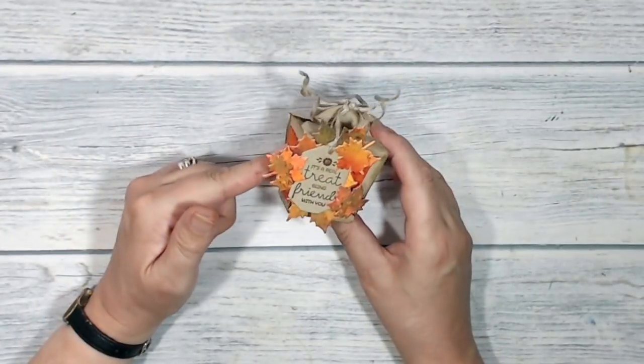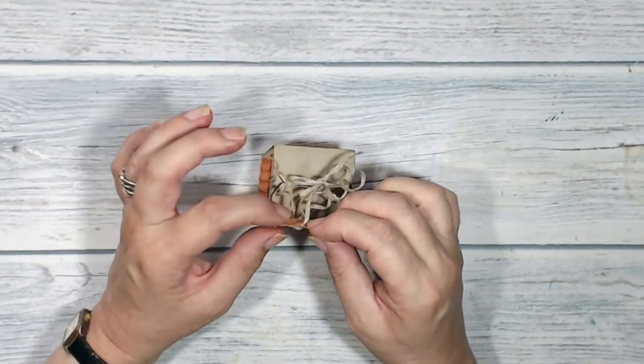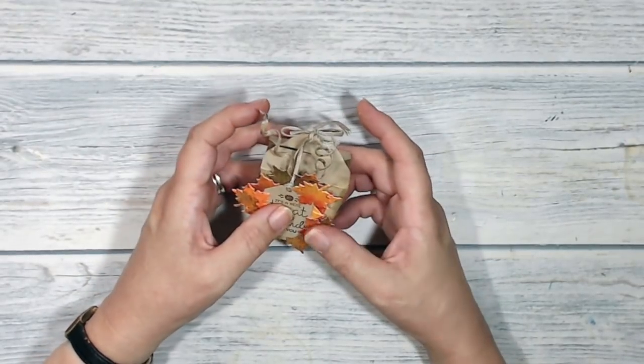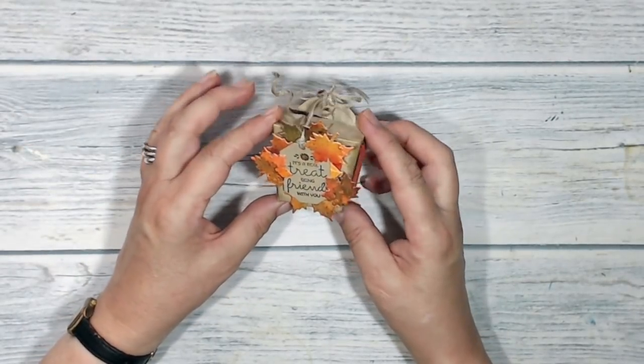There it is, that is the finished project. I did do one more thing, which was I cut a slit in that top leaf so that the cord could pass through it more easily. It was a little bit of a fiddle, so it would have been easier if I thought about doing it before I put the box together, but there you go, you live and learn.